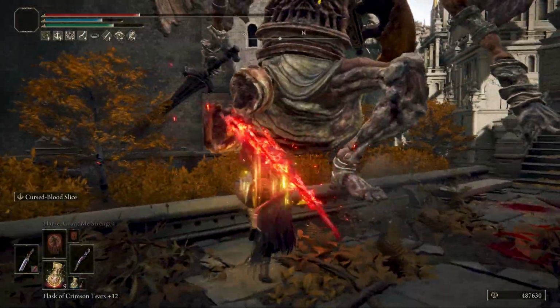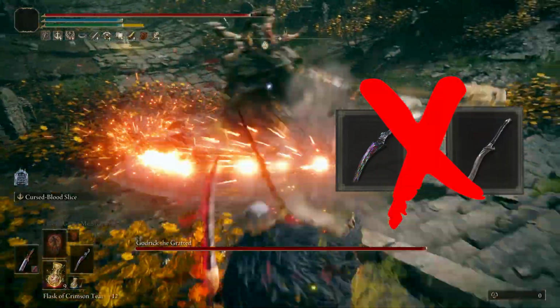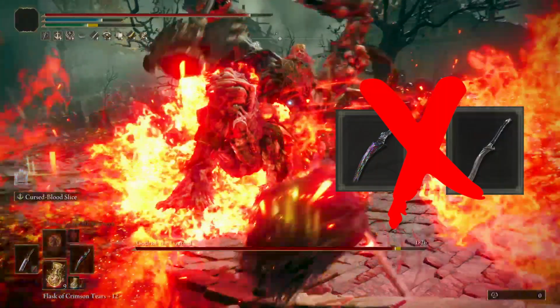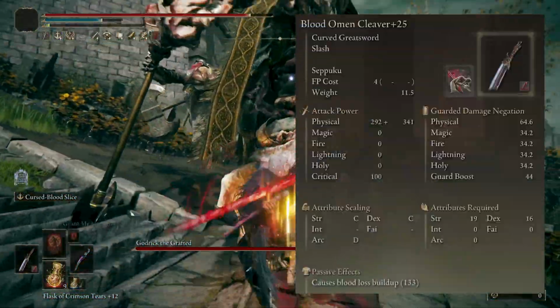Then my next guess to power stance was Bloodhound's Fang, but you can't add an Ash of War or bleed affinity to it to increase blood buildup, even though it's a powerful sword. So I decided to go with Blood Omen Cleaver, which will give me exactly that.